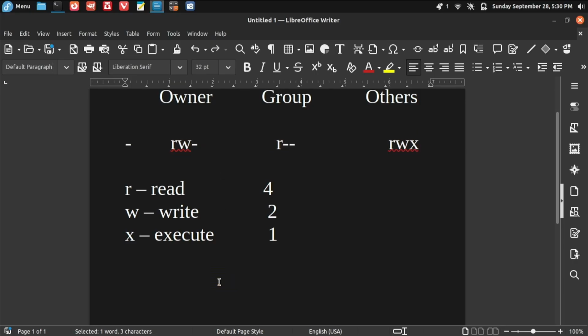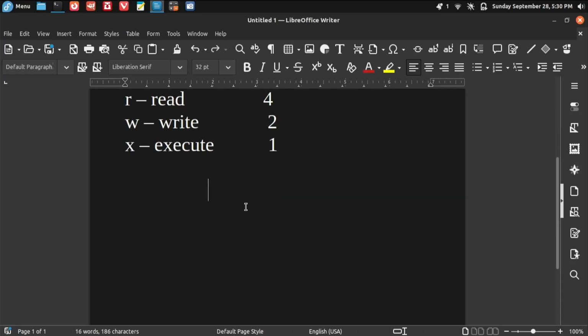So if you ever tried to run a command like chmod in the past and used a numerical code like maybe 700 or something like 755, but you didn't know what it means, this is what they mean. I'm gonna write it here just to make it even more clear.